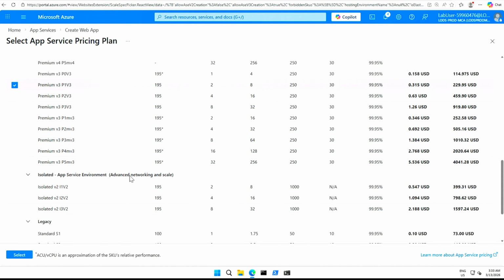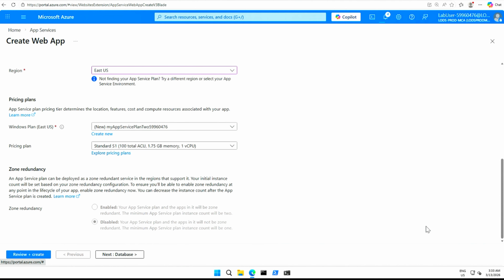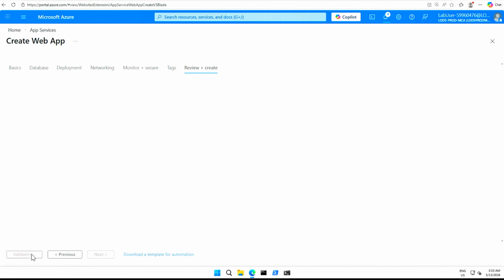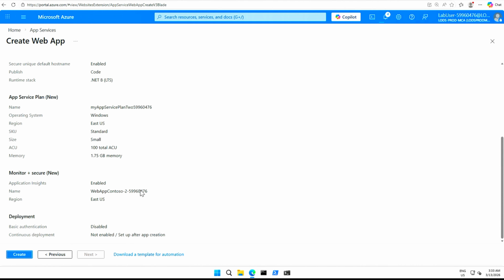Now, if you go down, you can see that is Standard S1. Select that one, click select. So now click review plus create. So after checking all the values, click create button to create the second web app.